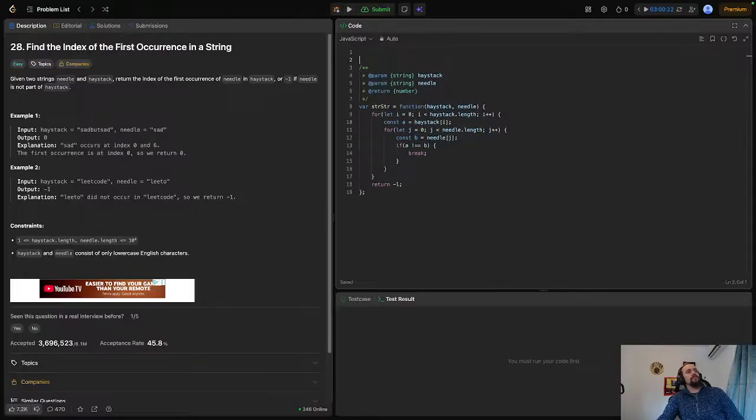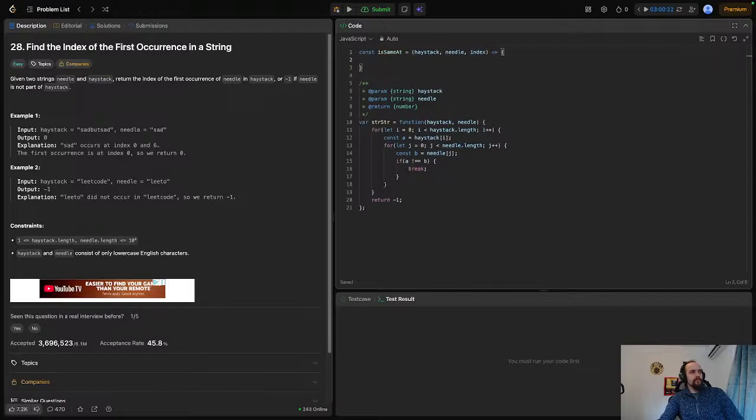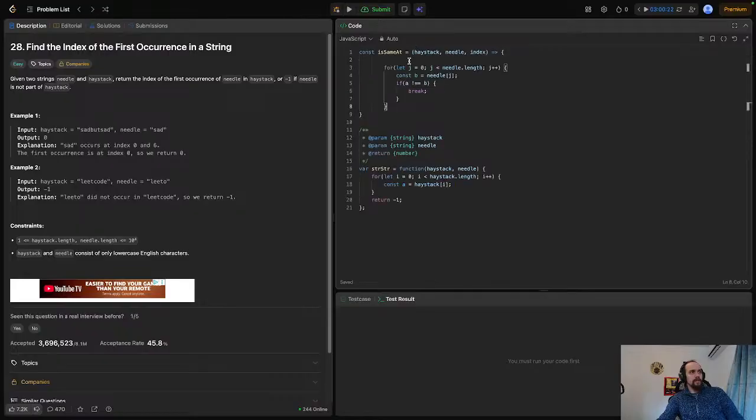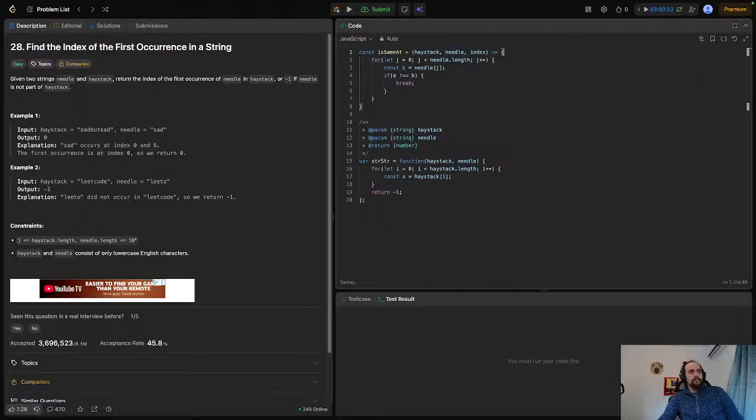So what I'm gonna do instead is create another function. Here's haystack, here's needle, here's index, and this for loop will go in here. Basically, this will go here.